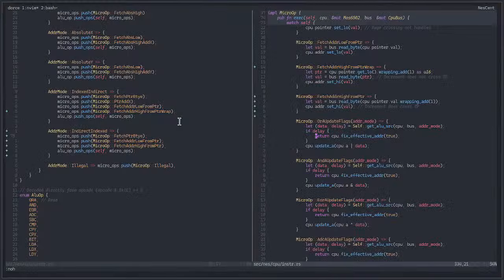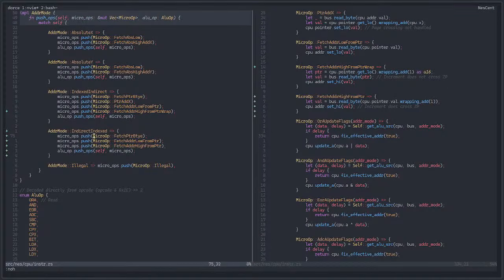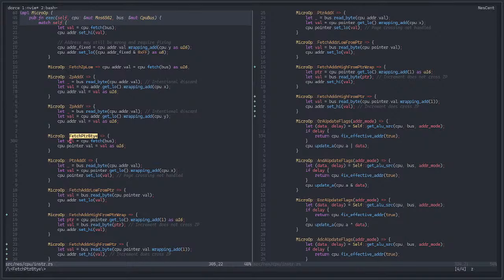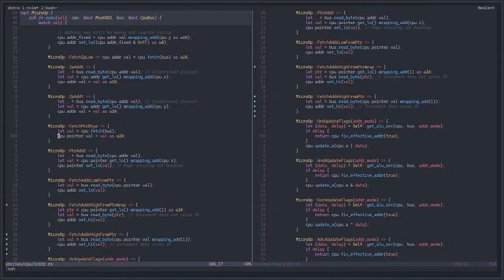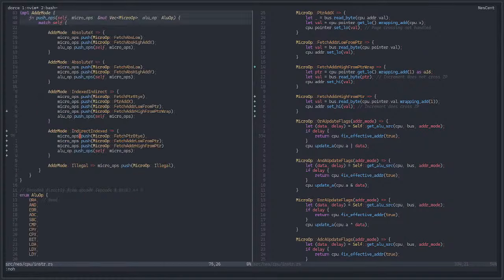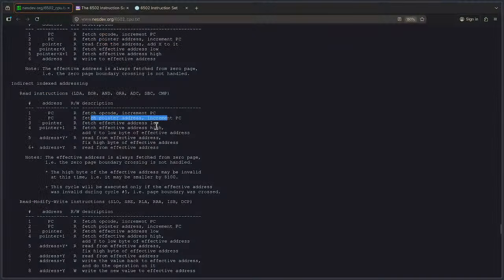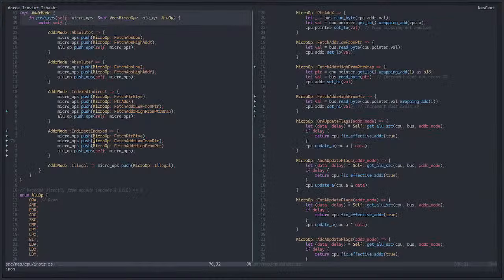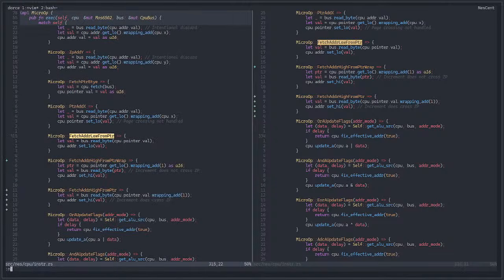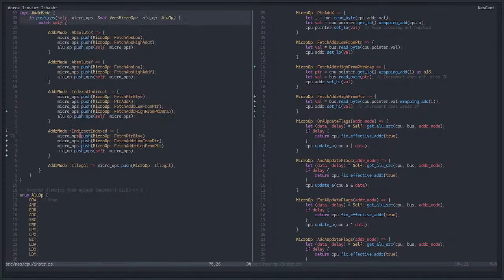All that's doing is setting the low byte in the pointer. And then we do this. Fetch effective address low. Right, so that should do this. So this takes that pointer, we read the low, and then we fetch effective address high, right?